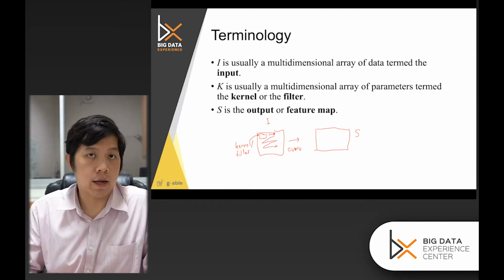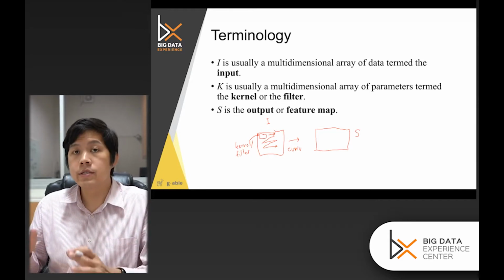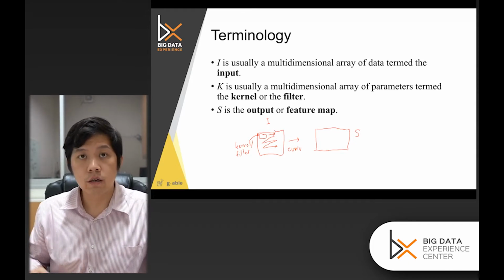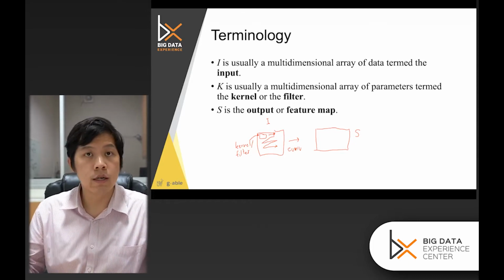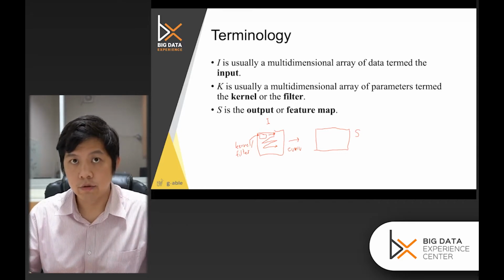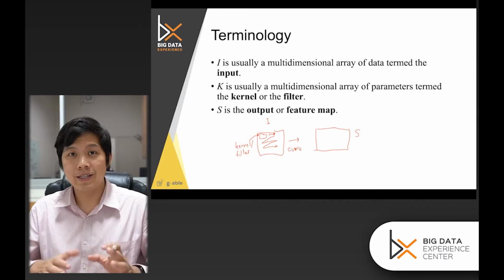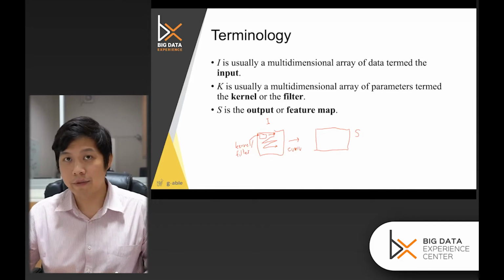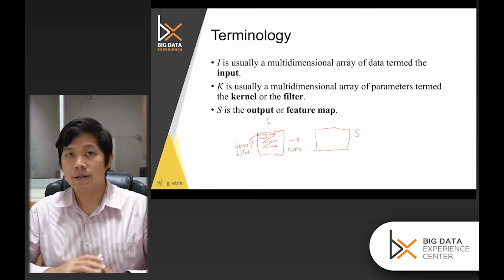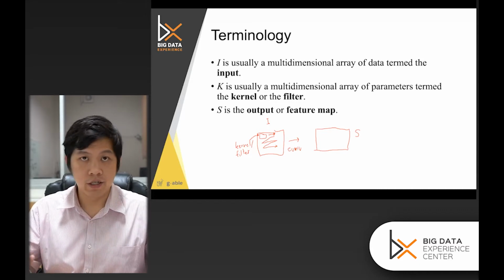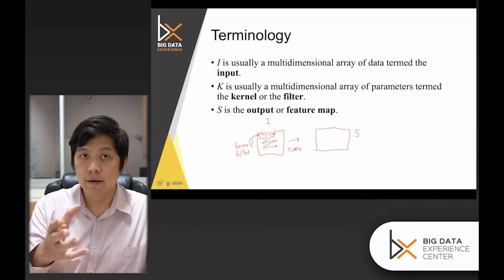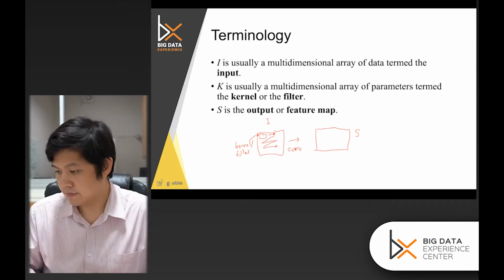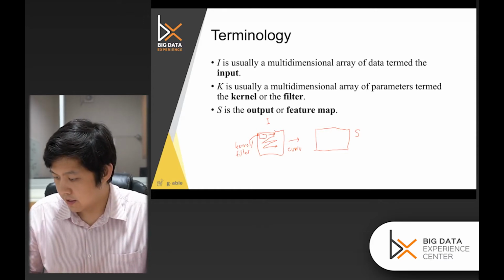But we don't know what types of feature map are required. We let the system learn what type of features it would need in order to perform the task. But the system has to learn it through learning the kernel function, through learning the filters, right? So the idea is a bit of a two-step approach. Instead of learning the map directly, you let the system figure out what type of suitable intermediate data should be by learning the processing function, the kernel that would process the data. Right? This is the terminology.